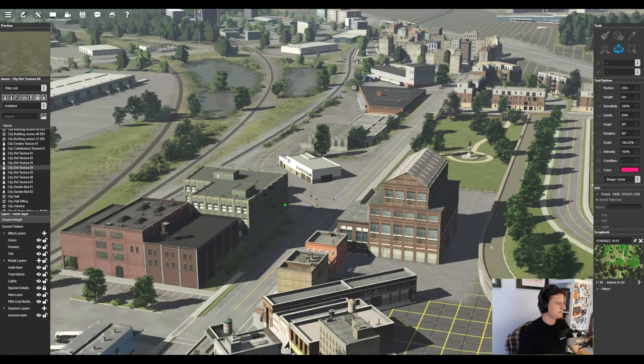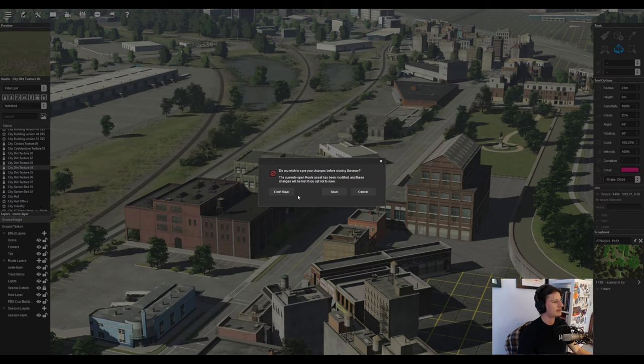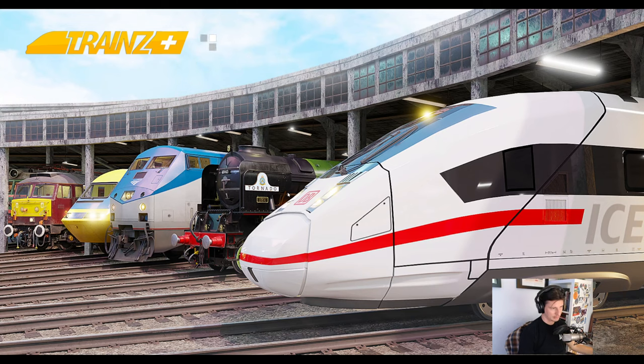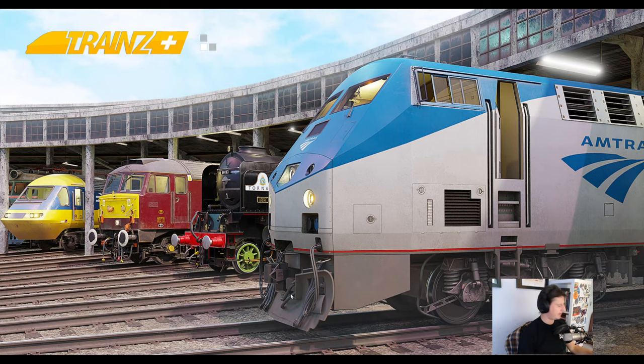Okay, scrapbook. Scrapbook is the big one. You know what I'm gonna do really quick though? I'm gonna exit Surveyor. I'm gonna not save anything that I did because what I'm about to do, I might wanna save. Let's get back into here. Oh, I forgot to talk about the layers tab and all of that, so we'll get into that now.